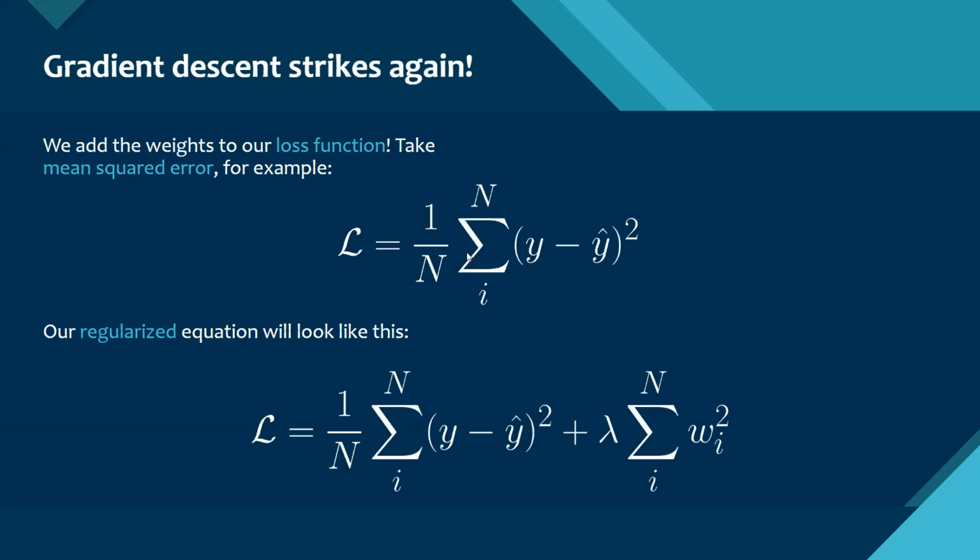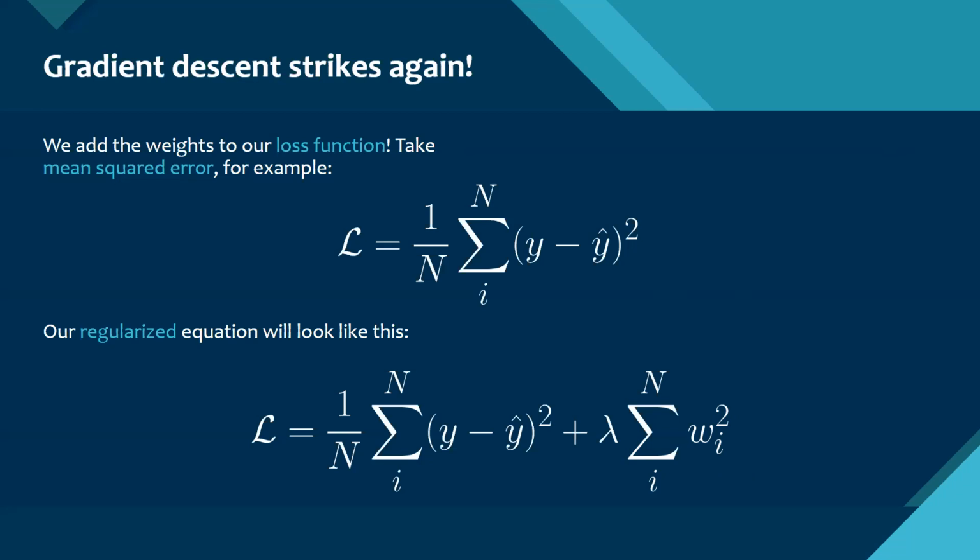So this is mean squared error. I don't know if you remember this from the first machine learning lecture, but if we simply add a term where we add this lambda, which is a regularization hyperparameter, something we pick, and then sum across all the weights squared to make sure they're all positive so they don't sum destructively. If we do that, this is basically saying our loss is going to be big if our weights are big. So we just penalize them.